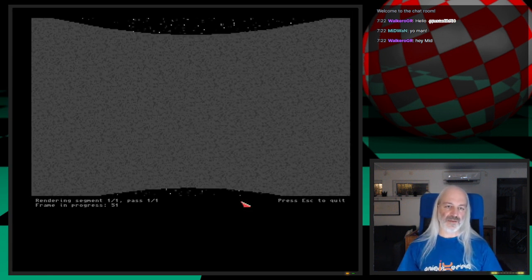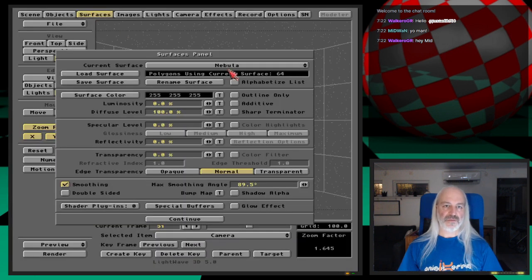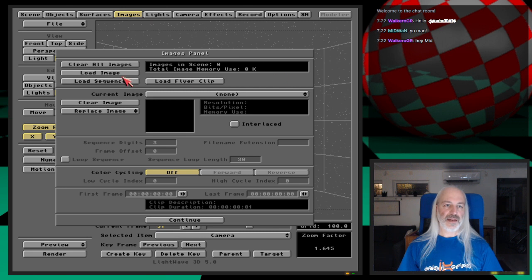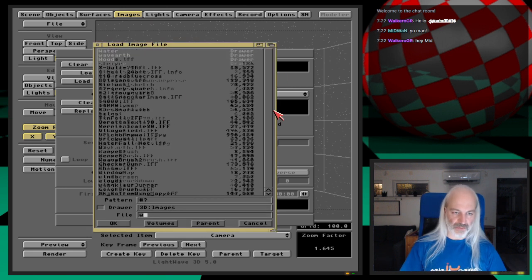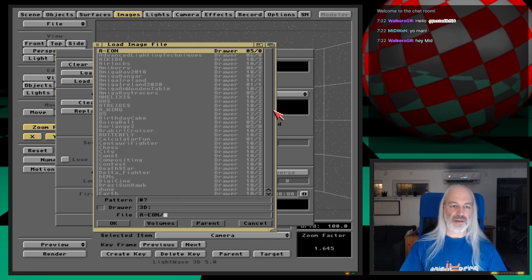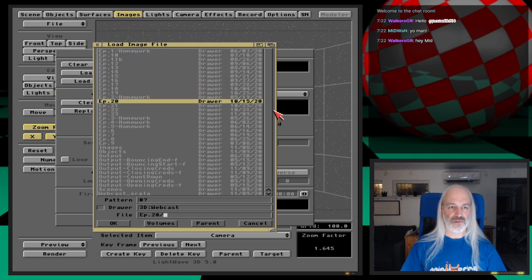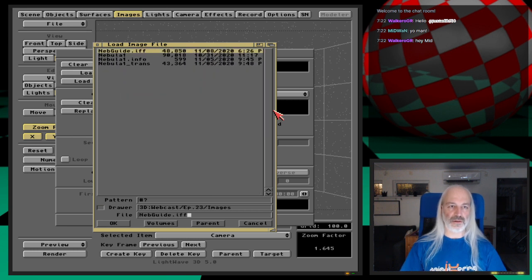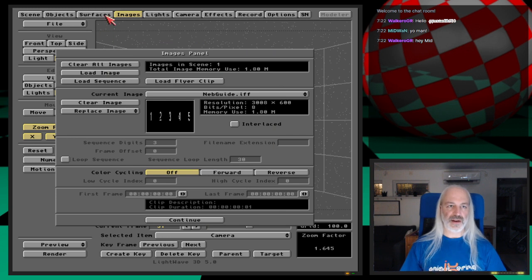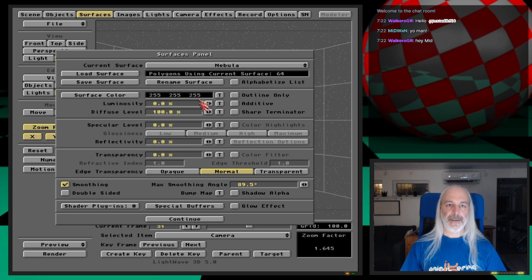Now if I ray trace, I will have this. Okay, so I have the star sphere in the back, and then I have my gray nebula. Very uninteresting nebula. Anyway, in the images, I am loading, wait a minute, sorry, I am loading my guide to see where my texture is going to fall. Neb guide 1, 2, 3, 4, 5, and then on surfaces, nebula here. Let me illuminate it a bit, and then surface.